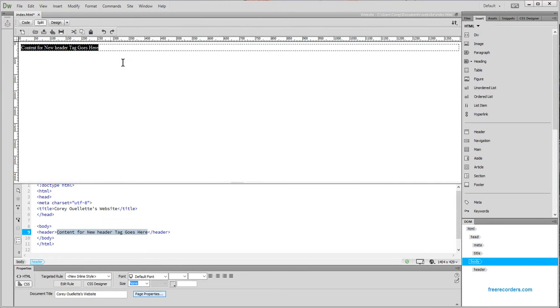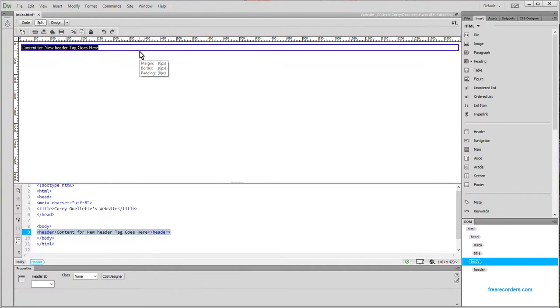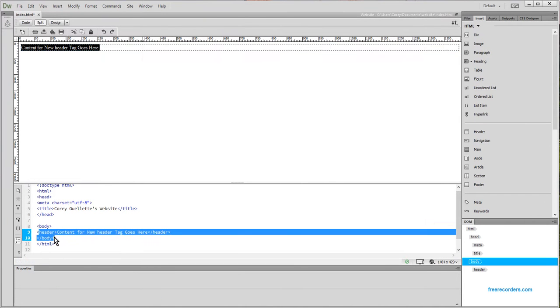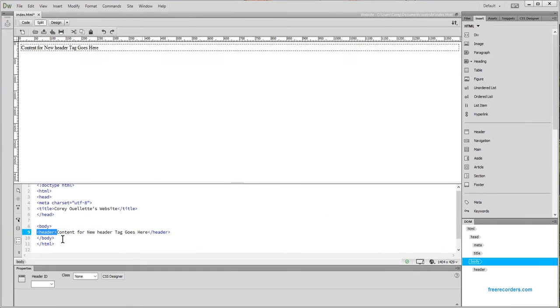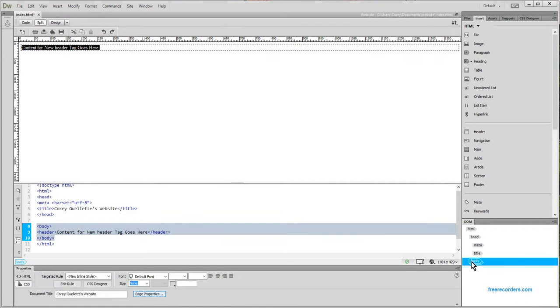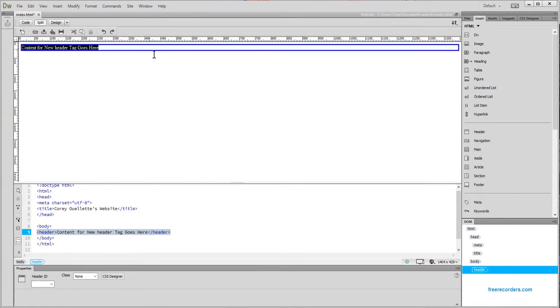And now you'll notice you have an object here for the header, a code line here to show where the header is. And if you're wondering how code works, you start it off with this is the object, and then it ends with the object name again with a line break in between to show that's where it ends. And then over here you'll notice in the body you have a header, and if you click that it automatically selects it for you.